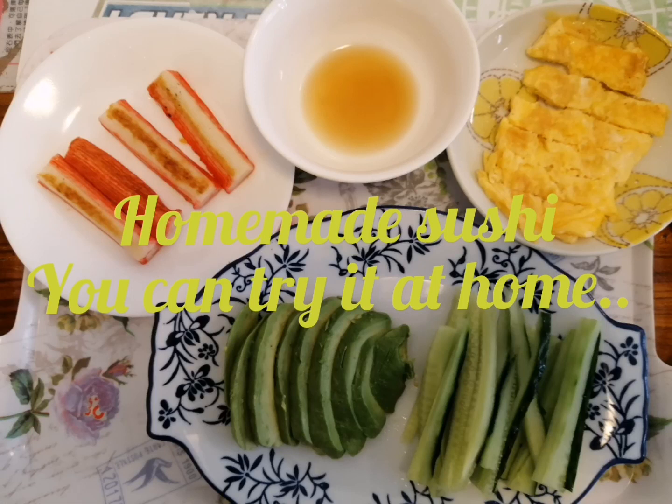Dito sa Hong Kong, maraming sushi shops. At malaki ang maitutulong ng sushi shops, dahil one thing is, yung mga tao dito napaka-busy. Maaga pa lang, nagising na para pumunta sa trabaho. Kaya daan muna sila dun sa sushi and then bumili sila para sa breakfast nila or sa lunch nila. Or di kaya gagawa ng sushi sa bahay and then dalhin sa trabaho. So, same with McDonald's. Very easy.